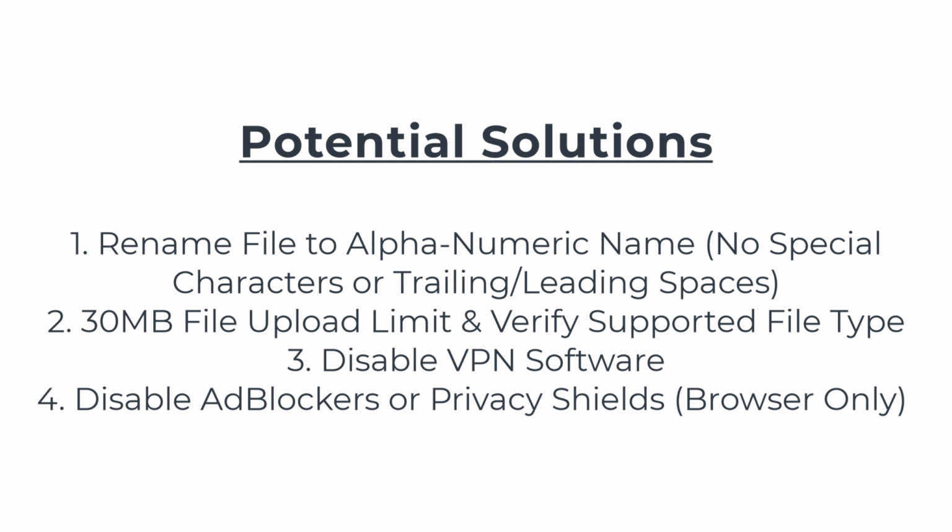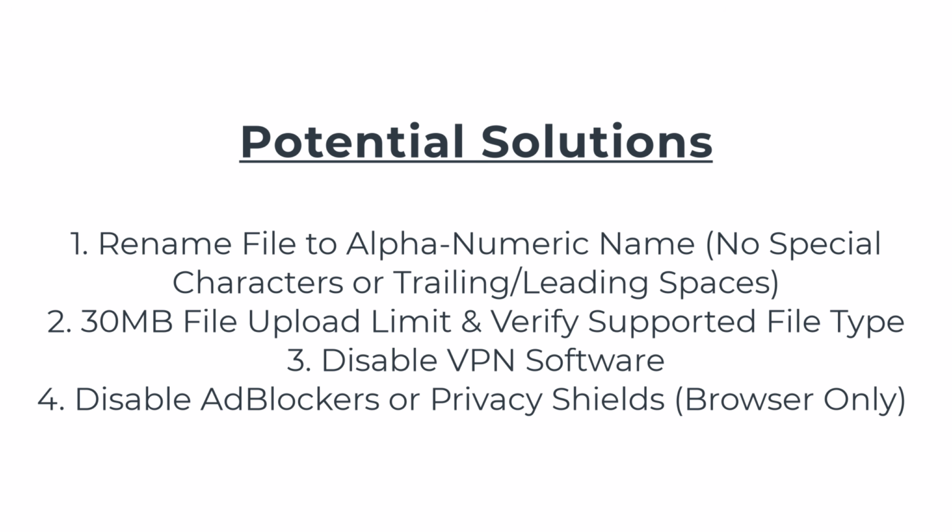I will quickly run through them in case any of these could be the issue as well, but likely pretty low on the list. So one would be make sure the file name is normal, like an alphanumeric file name. So remove any trailing or leading spaces, remove any special characters like hashtag, exclamation marks, question marks, things like that. Another thing to look for would be what file size it is. I believe there's about a 30 meg file upload size limit. So if your file is say 100 meg or 50 meg, that could be causing the issue as well.